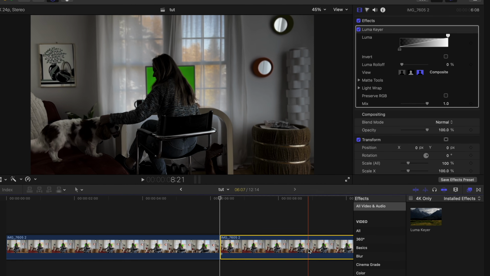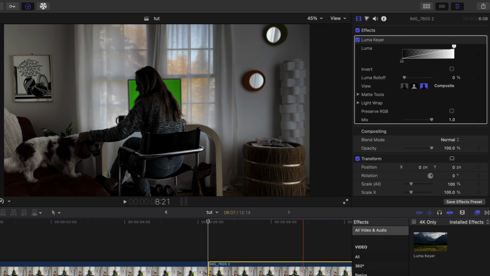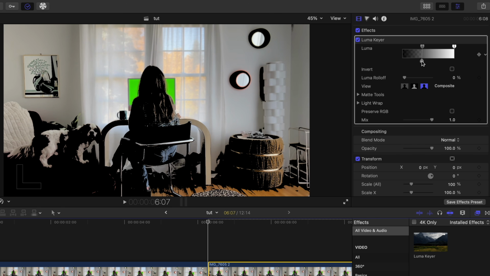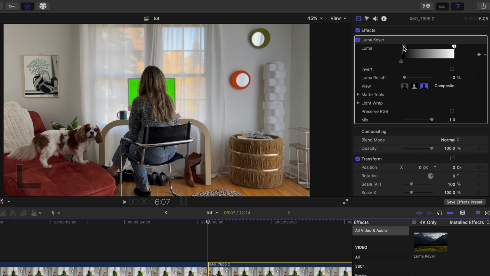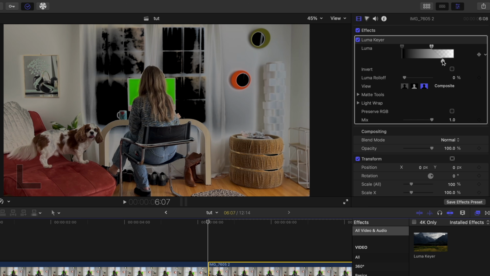Now, in very simple terms, what a Luma Keyer does is it can remove certain parts of a shot based on their luminance. So for example, you can choose to remove or key out the darkest parts of a shot in the shadows, or you can slide it from the other direction to key out the brightest parts of the shot, aka the highlights. Now, in our case, we are definitely going to want to key out the highlights because all of the brightest information in the shot is coming through that window.